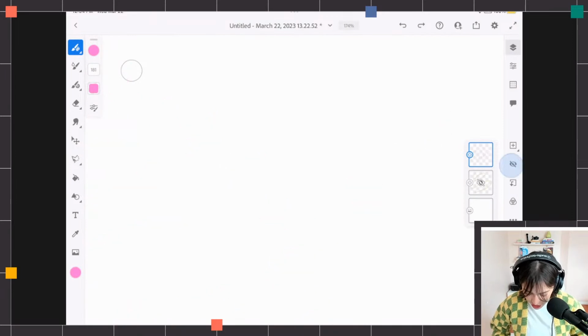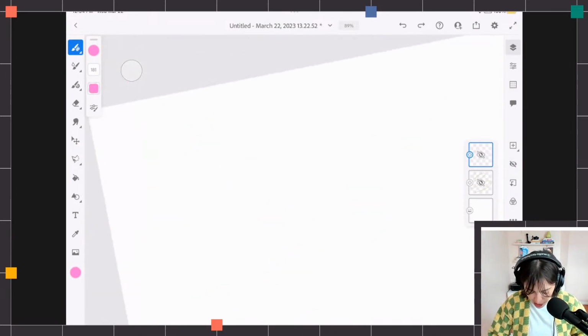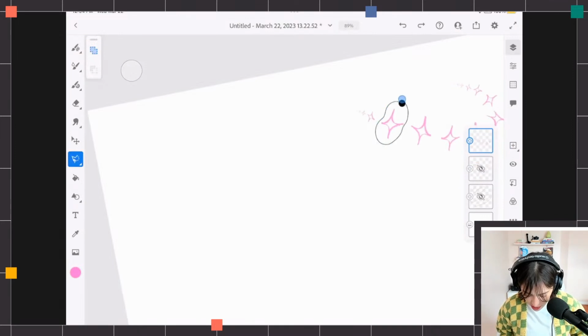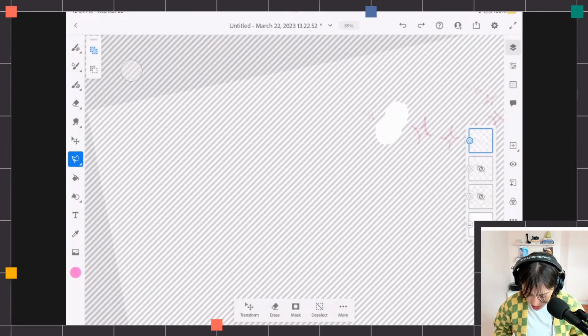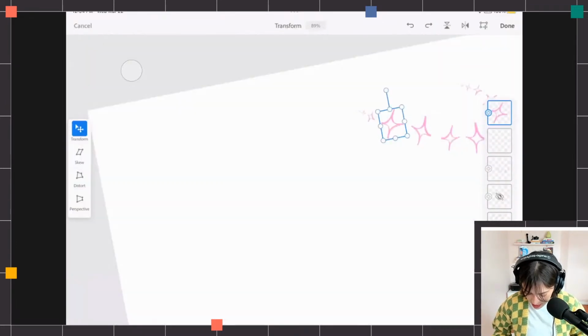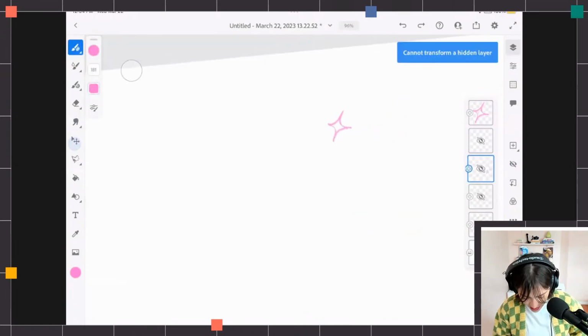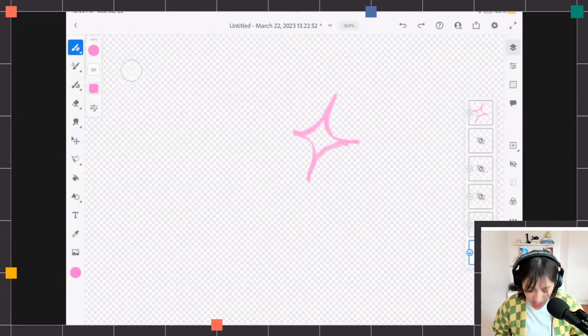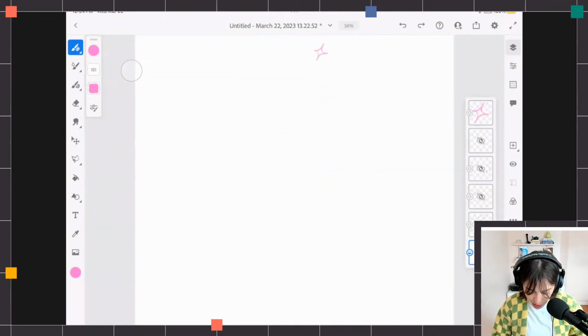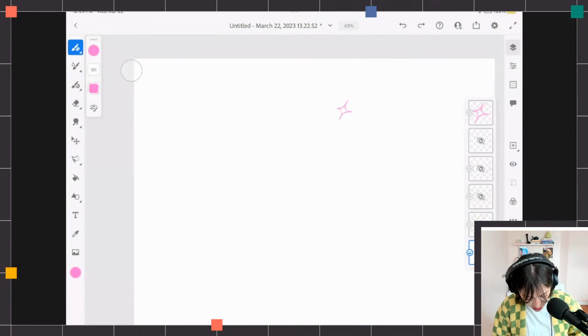And now in any illustration, if I want to add my own stamp, it's super easy. If I want to add a little star, I can go like that, and then maybe I can just cut it out, press cut selection, paste it, and have all my own stars. Looks like I scanned it in, but I didn't, and it's on a transparent layer, which is really rewarding if you are a traditional artist and you know how hard it is to clean up your work. You can make your own brush, and then you don't have to actually clean up your work when you want to make it transparent.